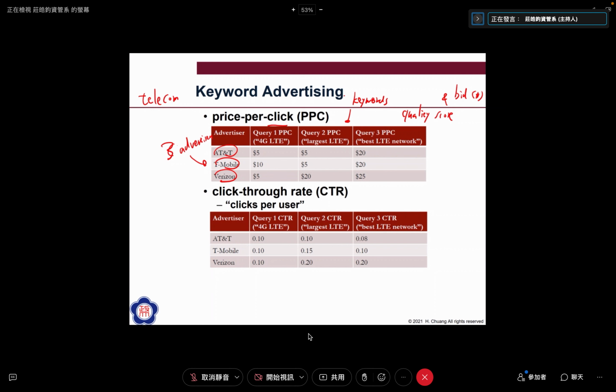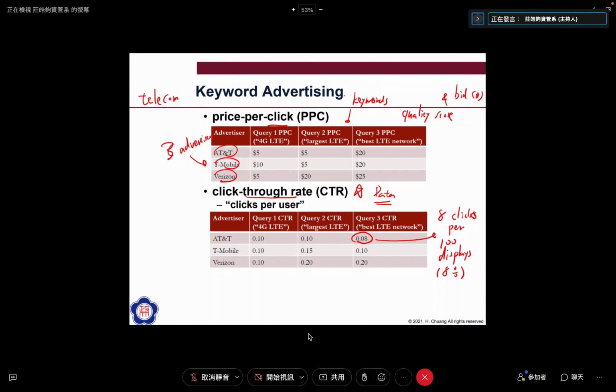and the bid value from the 3 companies, Google will decide on the price per click. Another key piece of information Google possesses is what we call click-through rate. If we have a click-through rate of 0.08, it means 8 clicks per 100 displays, which is 8%. This is crucial data in online business. If some of you decide to start your own business in the future, make sure to keep track of all the clicks, because the information is very valuable. And Google, because of its business nature, possesses this kind of data.